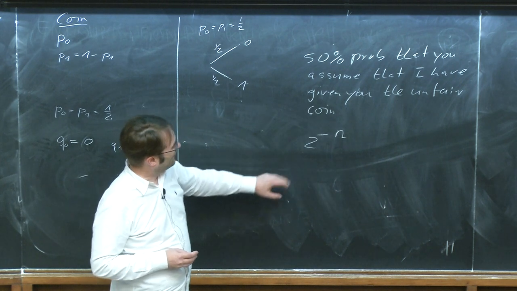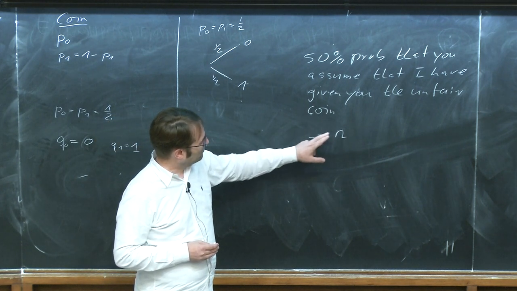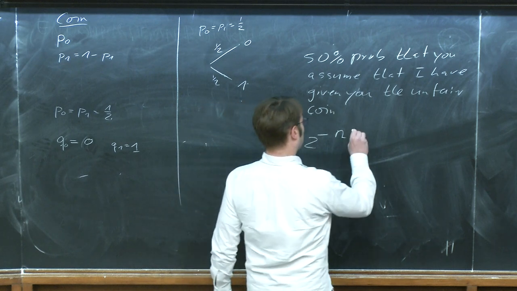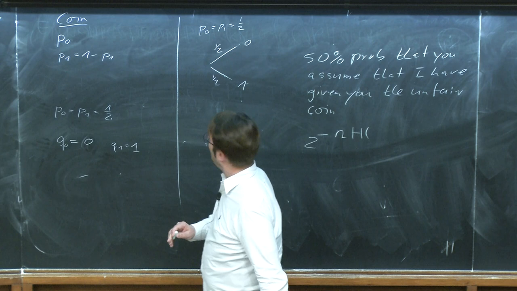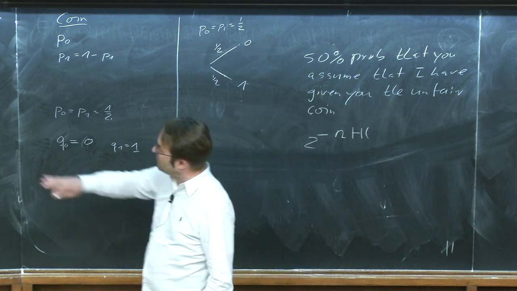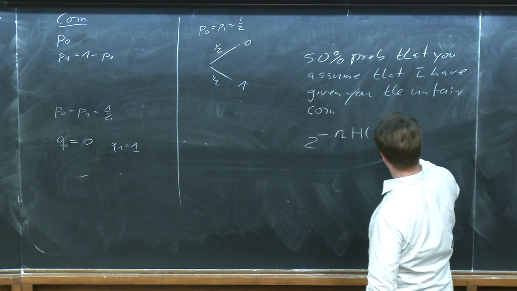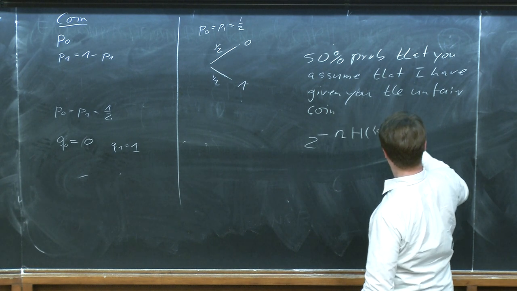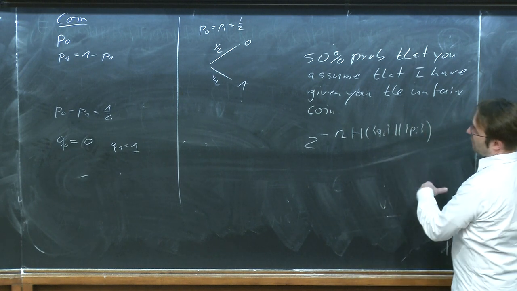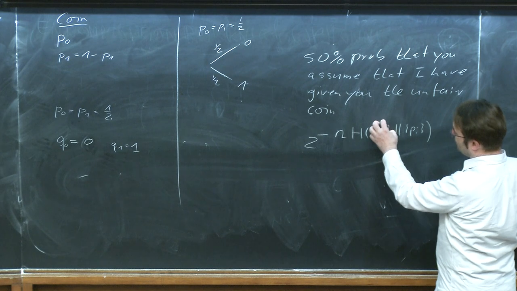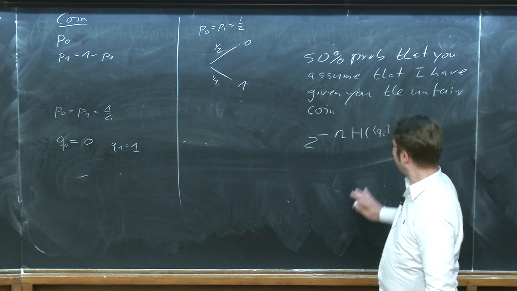And in fact, I can refine this expression a little bit. If I compute this, it can also be written, for probability distributions, as the relative entropy between the probability distribution of the Qi's and the probability distribution of the Pi's. If these were quantum states, I would say here's the one quantum state, here's the other quantum state.